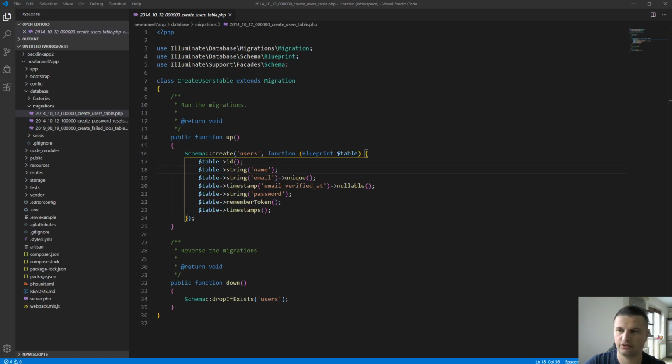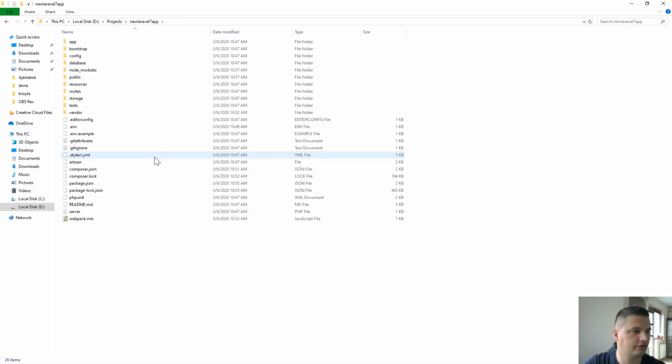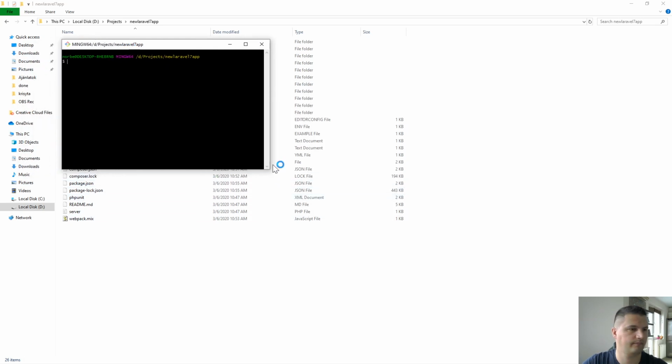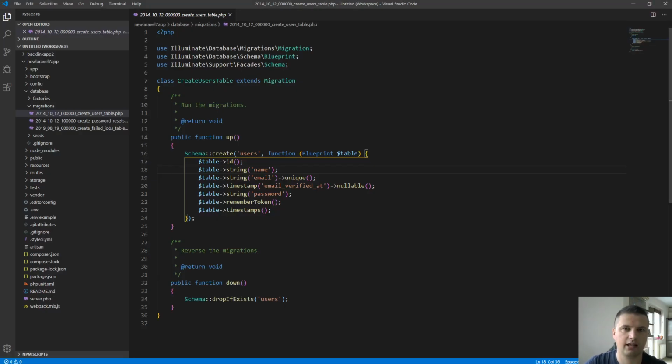Okay, so if we want to migrate, we need to open up one more command line inside our folder. So let's just do that. Before we do any command, we need to tell Laravel what database it should be looking for.